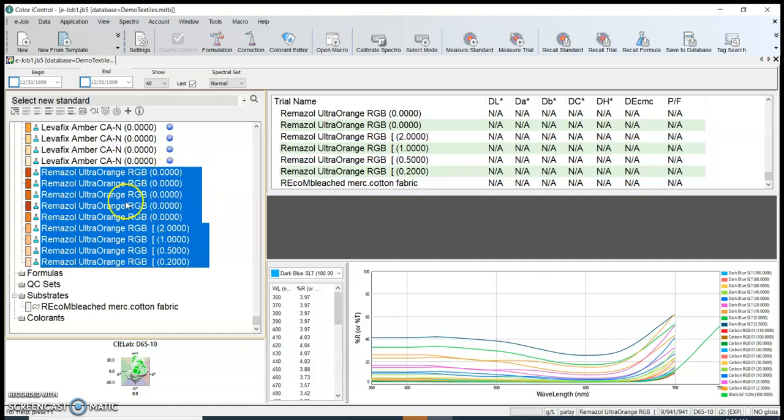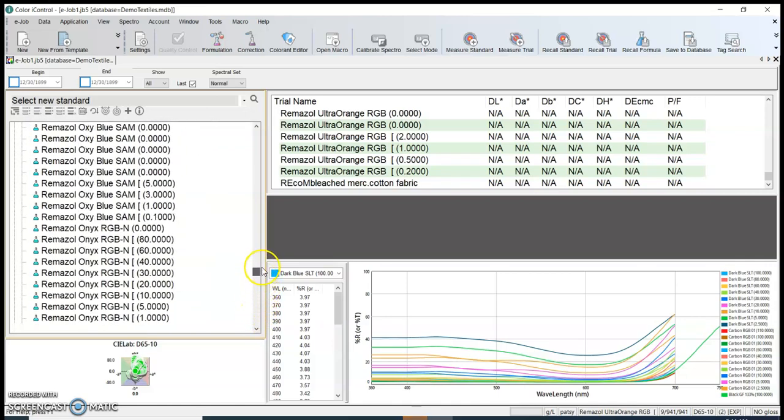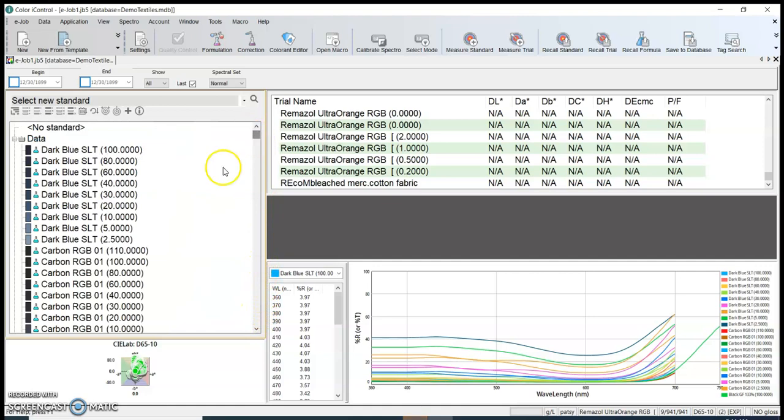All these samples, you may not be able to use for converting into the dye stuff because we don't have enough information to do it. Even though you can see they are different colors, from the lighter samples to the darkest one, without the proper information, we have no way to do the conversion. So normally we need to get something like this. You can see this is the dye stuff name, which is all the same, and then with different concentrations from the lowest one to the highest one. So let's go to the Colorant editor and take a look.